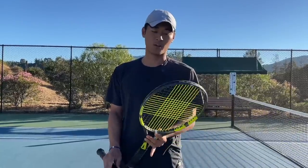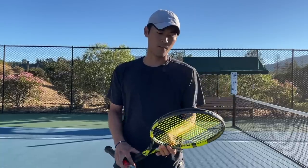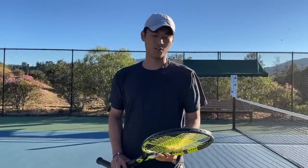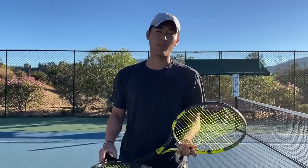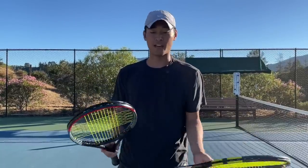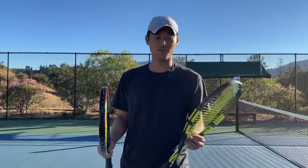With the 98, the Aero VS, obviously this is a faster swinging racket, at the same time a little more control oriented. So I think this one gave a more predictable response. It was weird because any off-center shot you hit actually gave you a little more predictability and stability than the Clash. But I gave the Clash a little more of an edge just because I like the feel of it more. So for me, this one's my winner. This one's a close second.